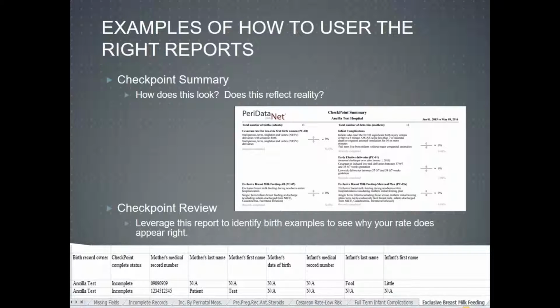Correct. So one final point on this area in general is if anyone ever has any questions, whether it's on the front end of actually entering the data and truly understanding how to make something complete as it relates to a record for the hospital side or even from the state side, don't hesitate to contact our support desk, as well as if you're just struggling to find the reports to use to help you identify where there's opportunities, then again, definitely contact us. We want to try to remove any barriers that may be causing you from actually doing that.